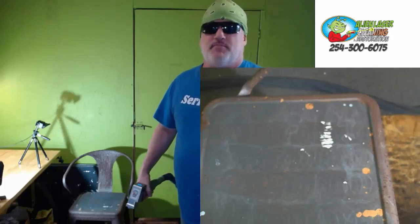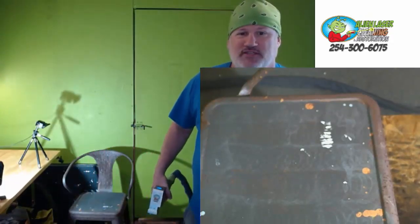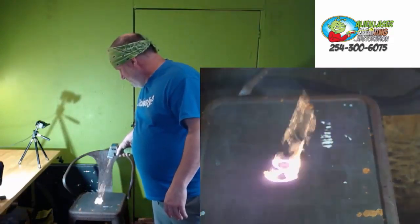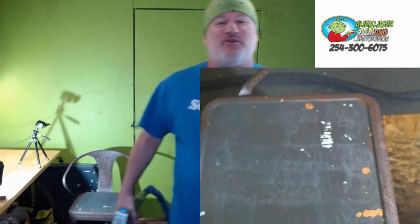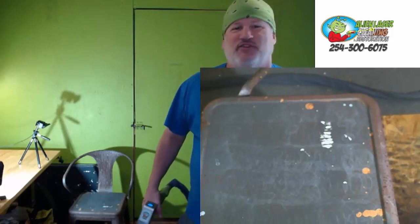And that's it. I did go back over it a couple of times, but you can see — if all you're trying to do is get the surface rust off, this is not perfect, but it gets it done immediately according to our clock. I hope that answers a lot of your questions about how fast the laser can clean rust. You can see right here in the middle I missed a little bit — no big deal. If I wanted to come back and scrub it a little more it would be polished, but that's not what this video is for. Anyway guys, hope you enjoyed — see you on the next one.